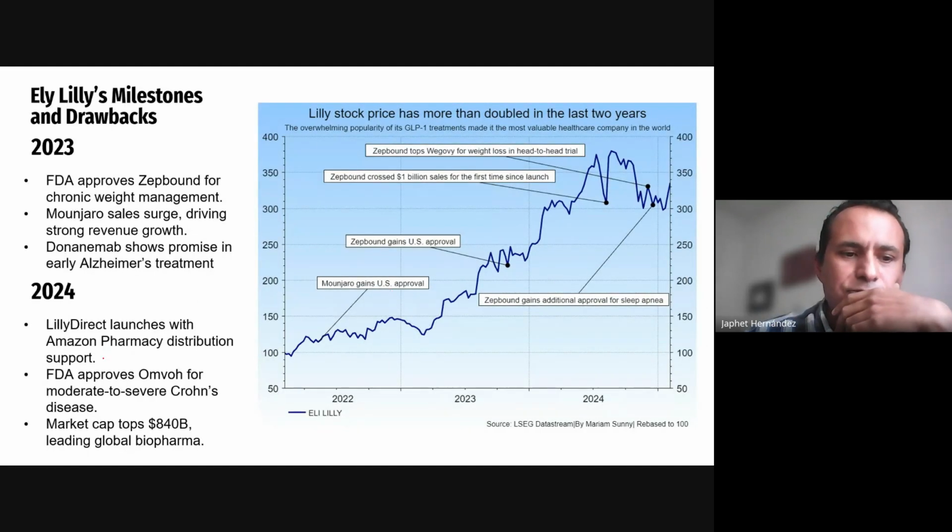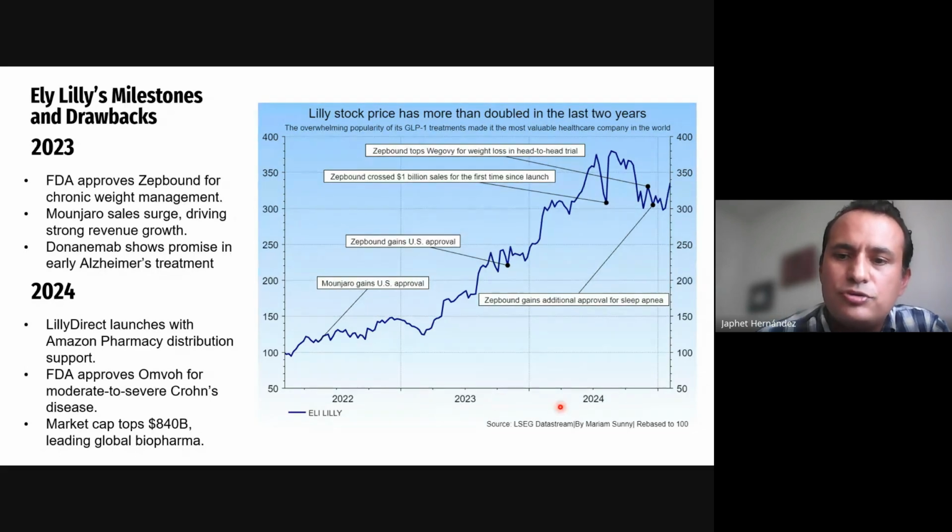So if we go to, let me get my laser. If we go to early 2023, it started with a very specific drug called Mounjaro that was approved for type 2 diabetes, but the real buzz came from the unexpected weight loss benefits. So investors in early 2023 realized that it wasn't just a diabetes drug. Some prescribers used it off-label, the use exploded, and Lilly's stock began to climb.